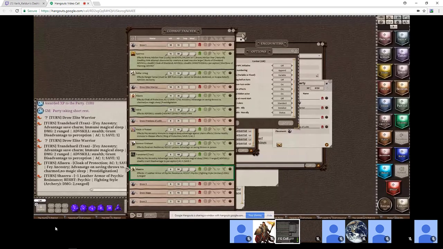You can turn on the option to do random initiatives on every turn. I don't recommend that in the beginning when you're first starting off. If you're experienced and you've done this long enough, you could probably pull it off. But sometimes it's best to just keep it in the order until you get used to it, and then you can turn on those fancy initiative options. I know I saw Geo doing that. What do you think of that?